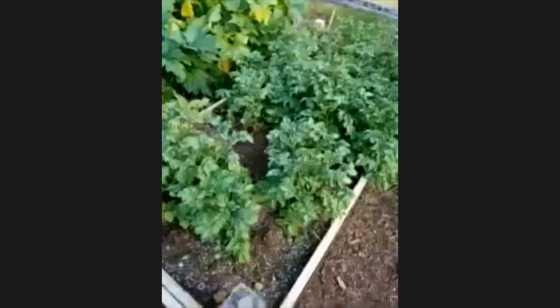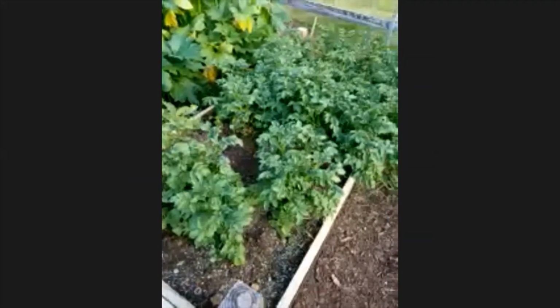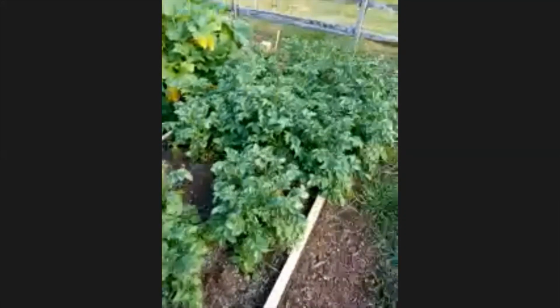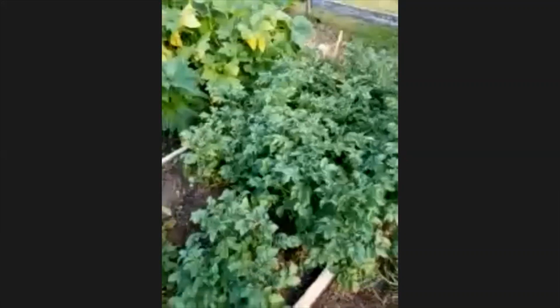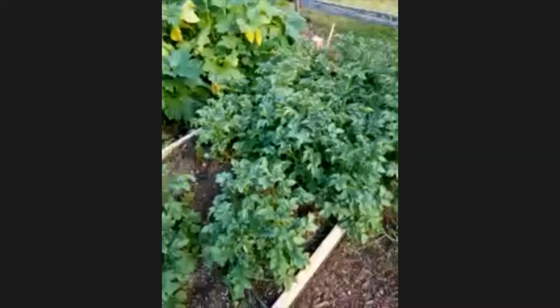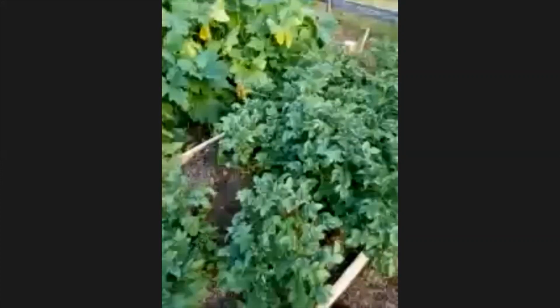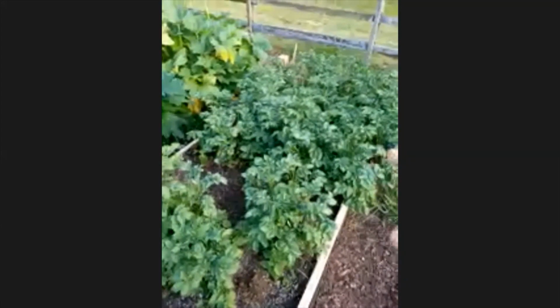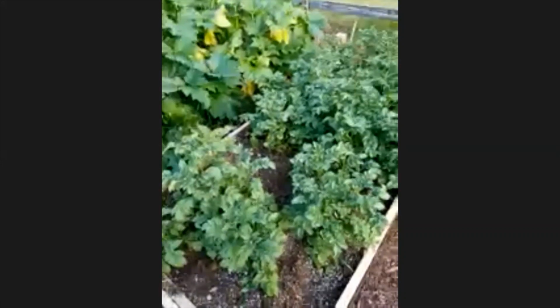Wow. I put out some potatoes. These are red potatoes. I could not find any seed potatoes this year. They were sold out before I even thought about it. I just took some grocery store red potatoes, cut them in half and stuck them in here. I have done nothing to them. I noticed there's some bugs I've got to get tomorrow, and some of my campers also pull them off, but I haven't even hilled them up. The compost is so deep right in here, I don't even need to. But they just took off.